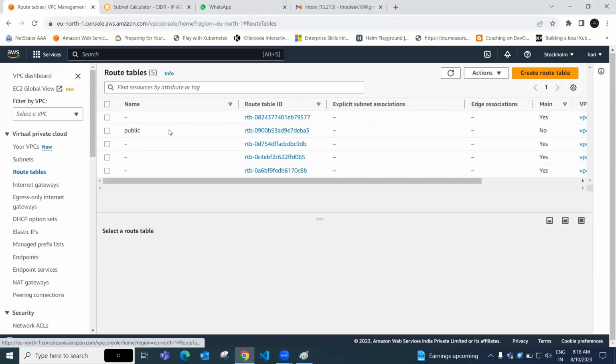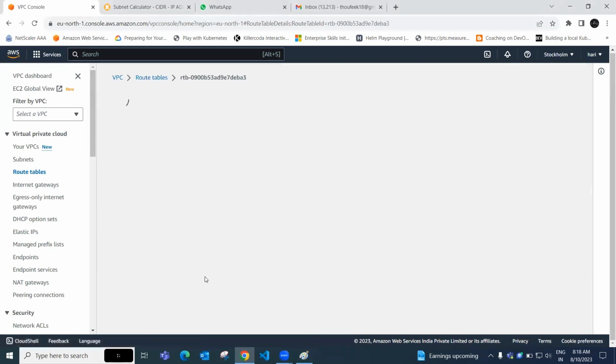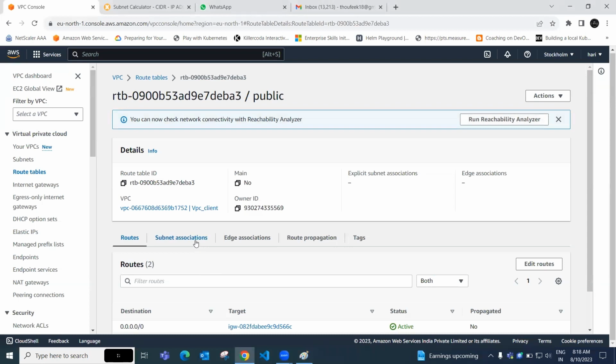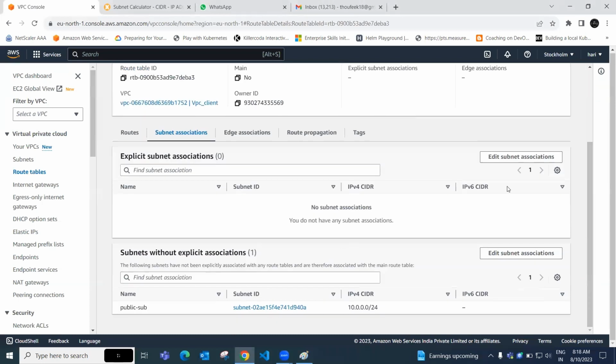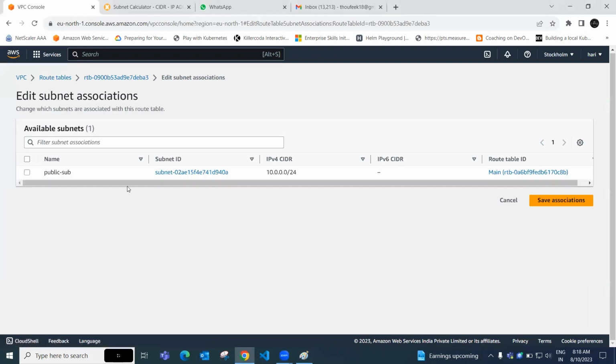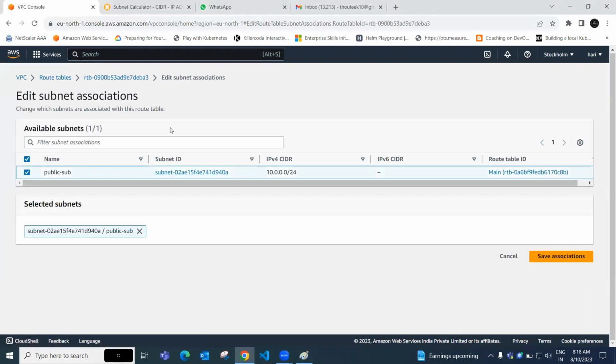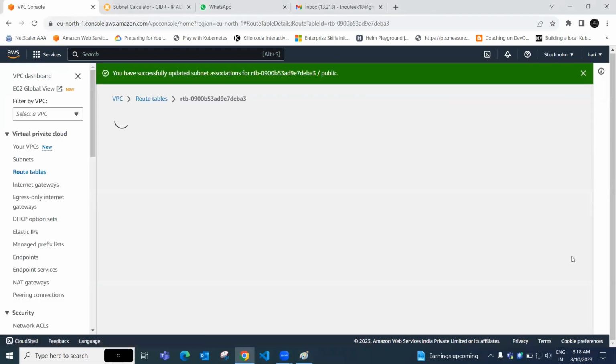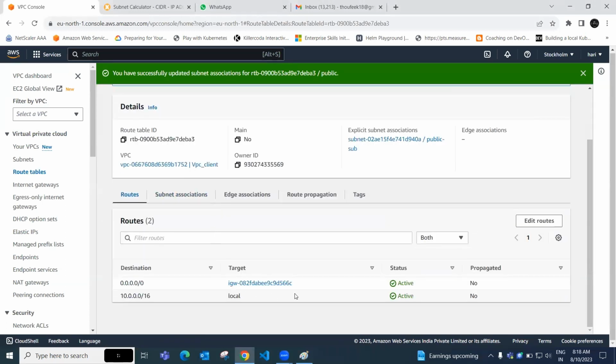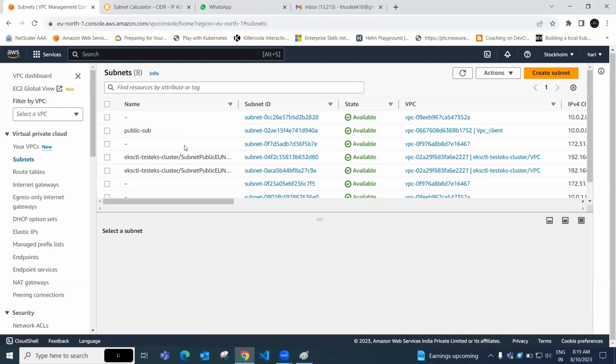Just open the route table and associate the newly created subnet. Edit the subnet association, choose the subnet that I have newly created and save the association. In the previous class I also added one route that is routing to my internet gateway, so now I can say my subnet is public.